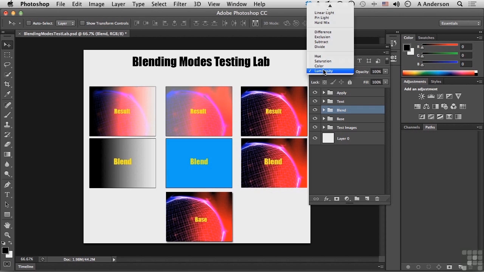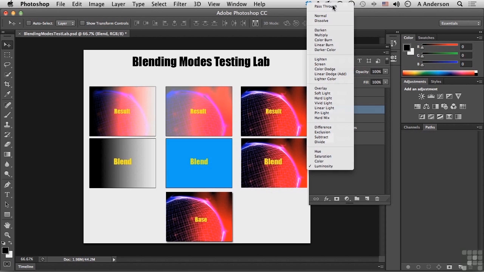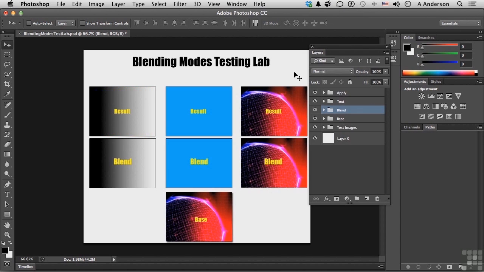Well, there you go. Those are all the different blending modes. And understand something. They are so much like fingerprints when we bring our images in. Every image is going to give you slightly different results based on what you're doing. But they are fun to work with. You can do some really creative things, some really wonky things, and some very impressive things using blending modes. We are not done with them, even though we're almost done with this chapter, because we'll be using blending modes in other chapters to achieve some pretty cool results.